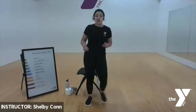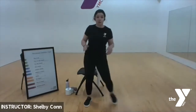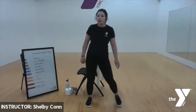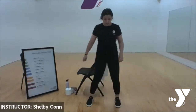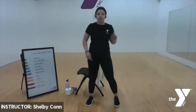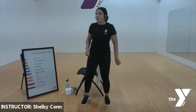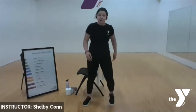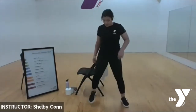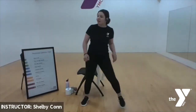Something we're going to focus on with this warm-up is agility. What I mean by that is being able to switch directions while you're walking. Good. Getting those warmed up. The next one we're going to do is out, out, in, in. That's 2 feet going out and then 2 feet going in. Here we go. In and then switch legs. The last foot to come into the midline is going to be the first leg to go out. Good. Do one more round of that.